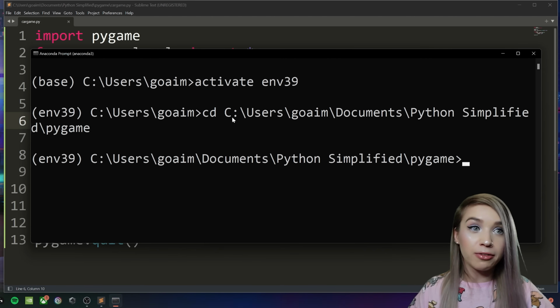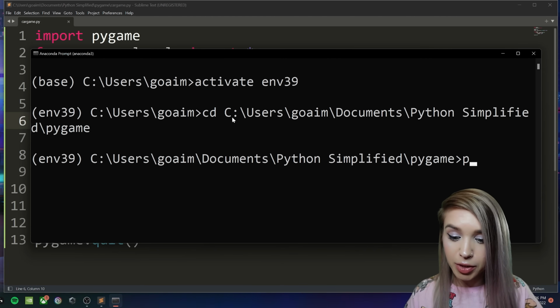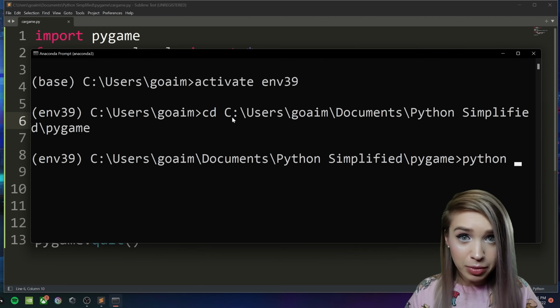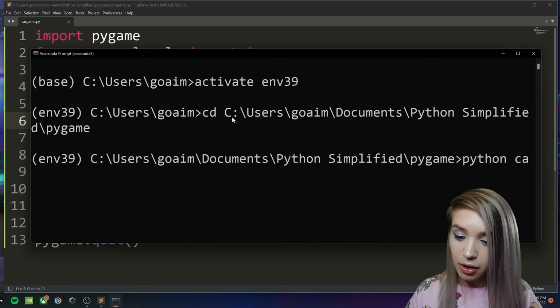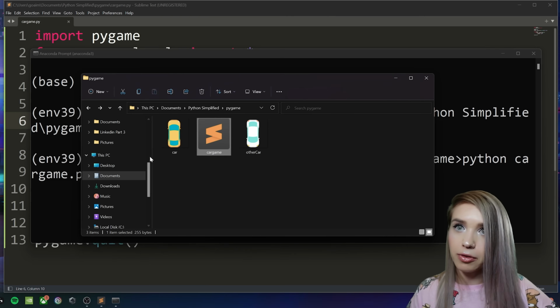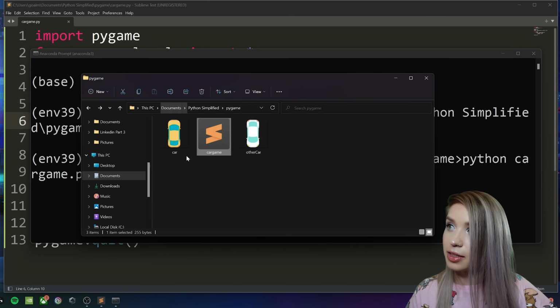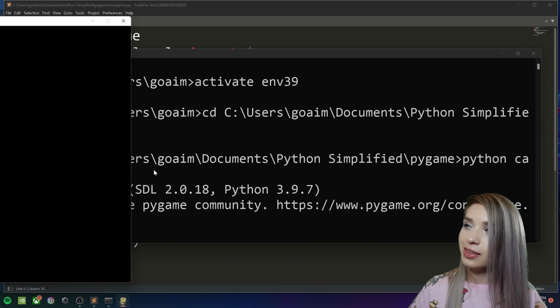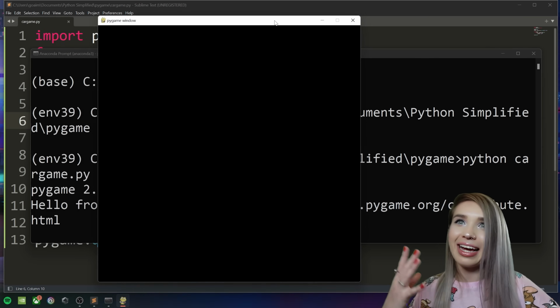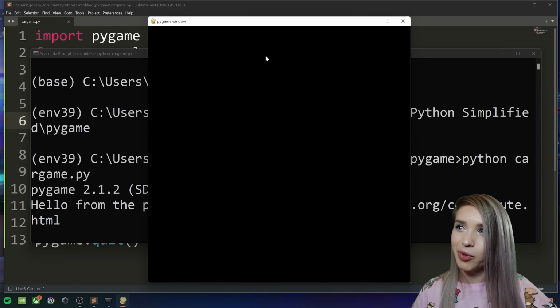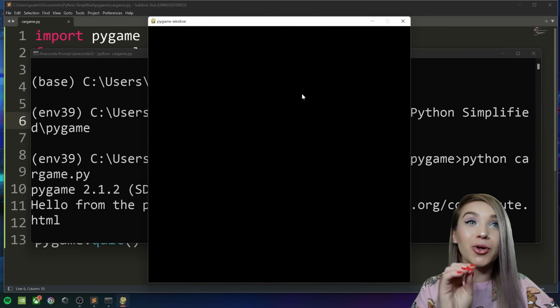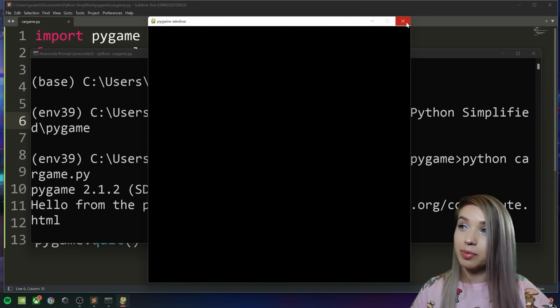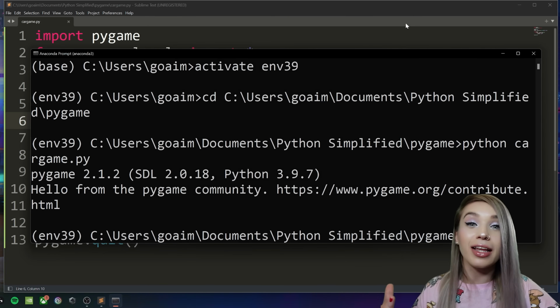Once we are in the correct folder, we will run our application with Python, and then the name of the Python file, which in my case is cargame.py. There you go. If I open my folder, you can see that this is the car game file. Cool. Now let's run it. Let's hit enter. And here's our blank application. There's really nothing going on. But the key note here is only after we press on the exit button, our application collapses.